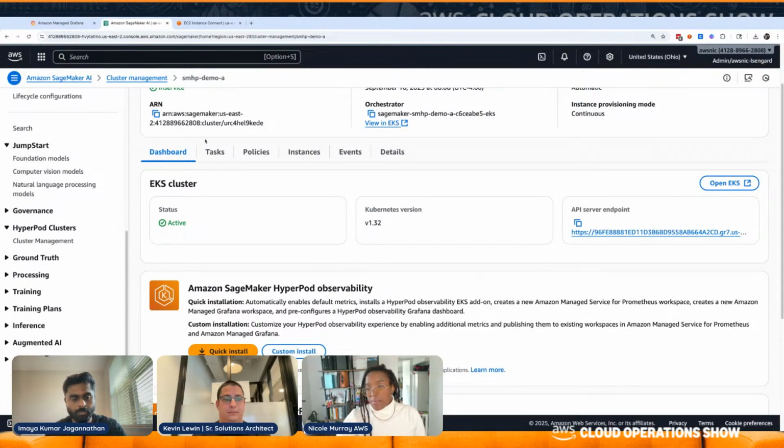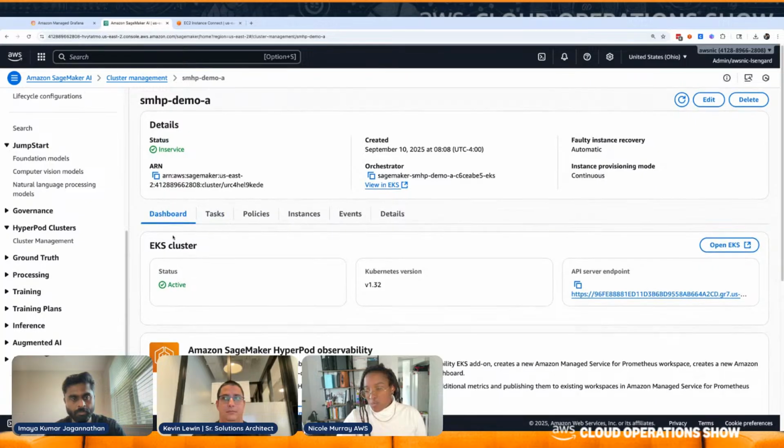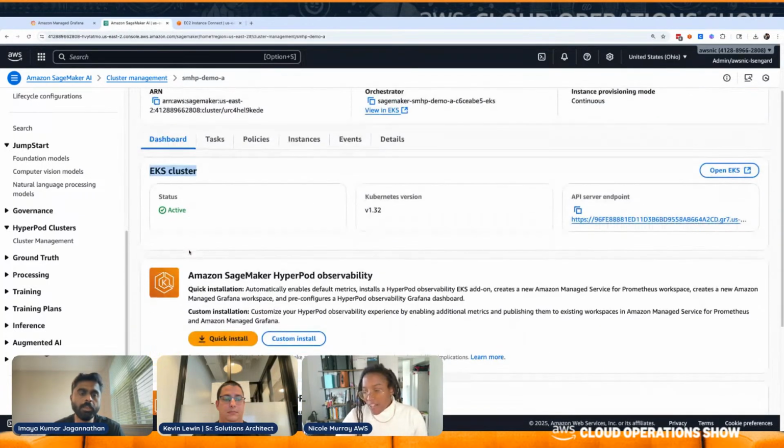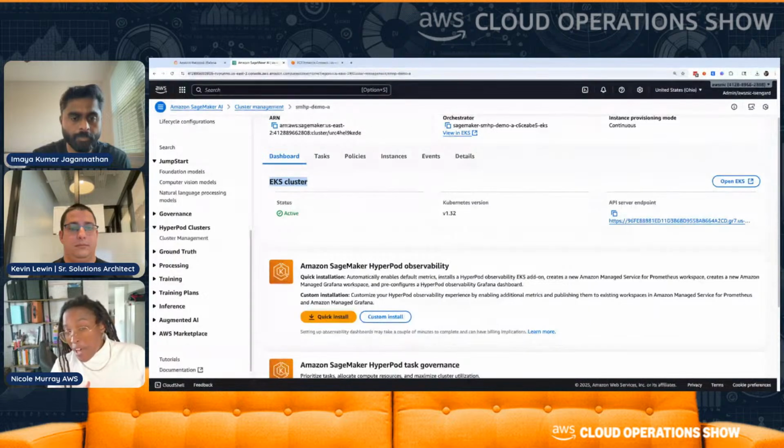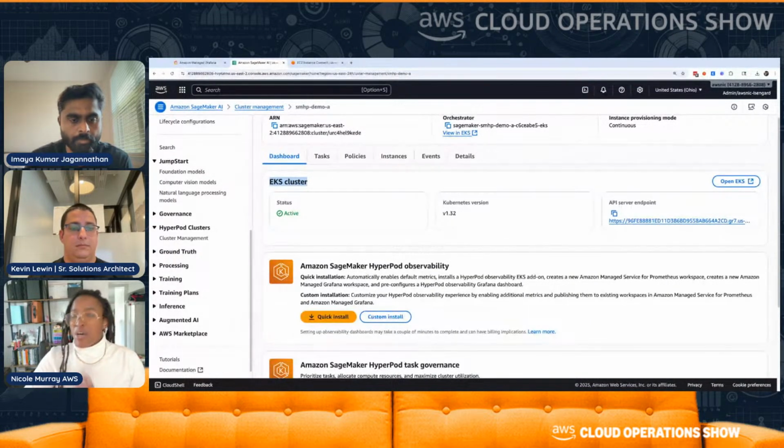Here on the page, you immediately land on the dashboard. You'll notice that I have my cluster orchestrated or deployed within EKS. For customers on the academic side, we've also got Slurm supported, and that's likely the solution you may want to use because you have a lot of familiarity with it from your academic studies. So it's not only EKS, there are also other orchestration environments. That's right, Slurm as well. I do want to be open about this: right now, the one-click process that we have is developed for EKS, but in due time, it'll also be available for Slurm.